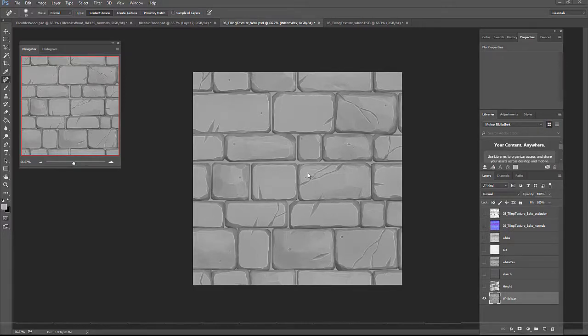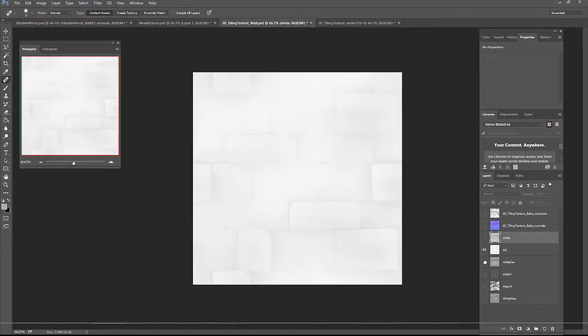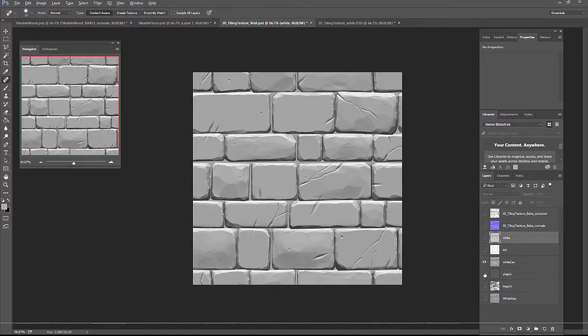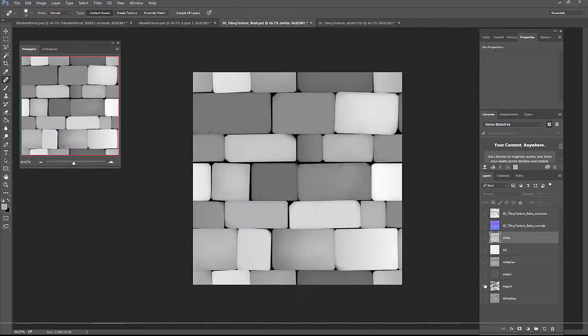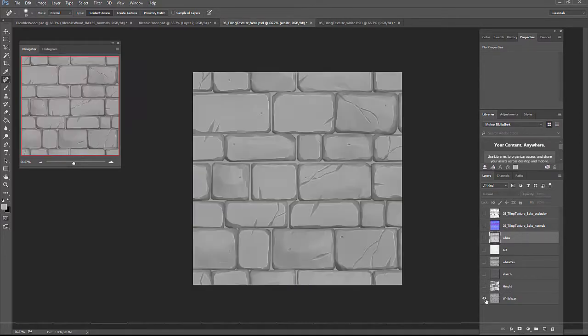Hi and welcome to the tutorial on painting a stylized tiling texture that we have gotten out of ZBrush. We've already set up a Photoshop file with all of our renders that we have gotten out of ZBrush. And these are our white map, the AO map, the white cavity map, a sketch map, the height map, and the white wax map, which is taken from the red material but then desaturated.